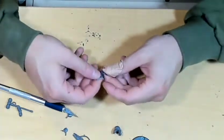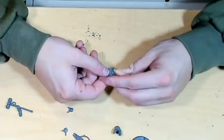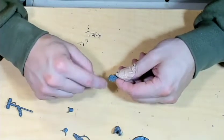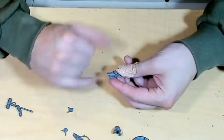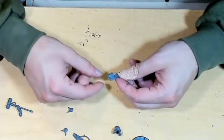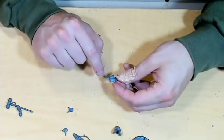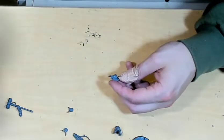All right, and like I said, I try to save as much as I can. But unfortunately, the way that this is, I'm not going to be able to really salvage this shin guard. It's just too much a part of it, and you can't even see the other side. Somebody who's probably better at sculpting could probably cut this out nicely and then reshape and resculpt that and use it.